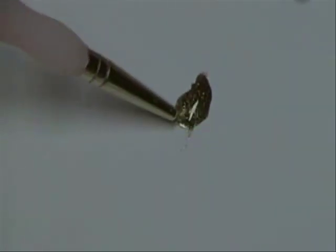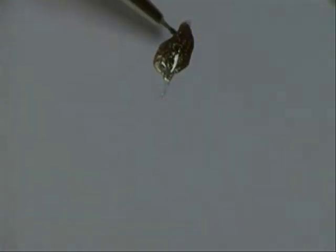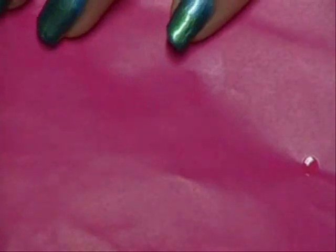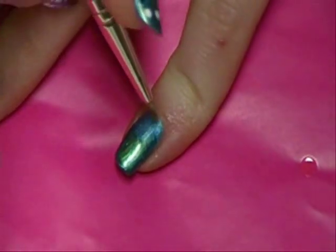What you're going to do is dip your brush in. You can use any brush with a very thin tip like this — it doesn't have to be the same one I'm using. Then we're going to start over here and just paint a line at the very bottom of our nail.